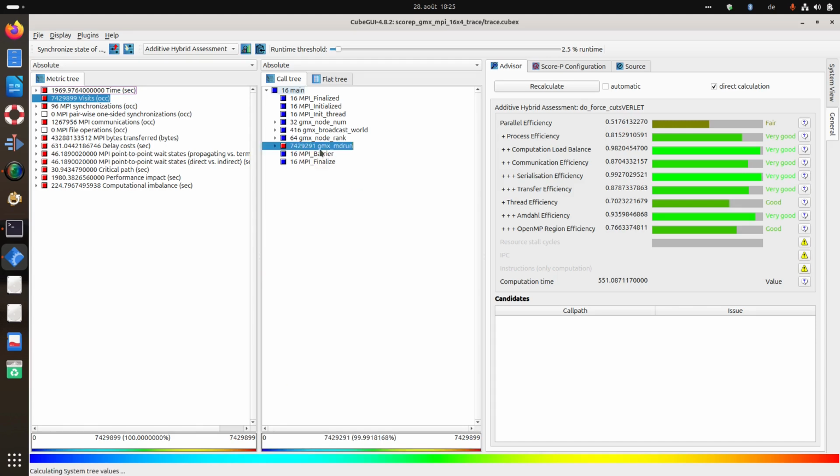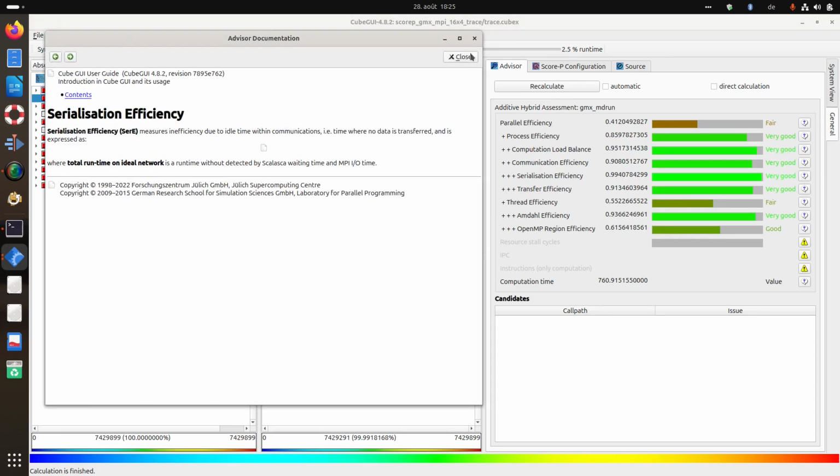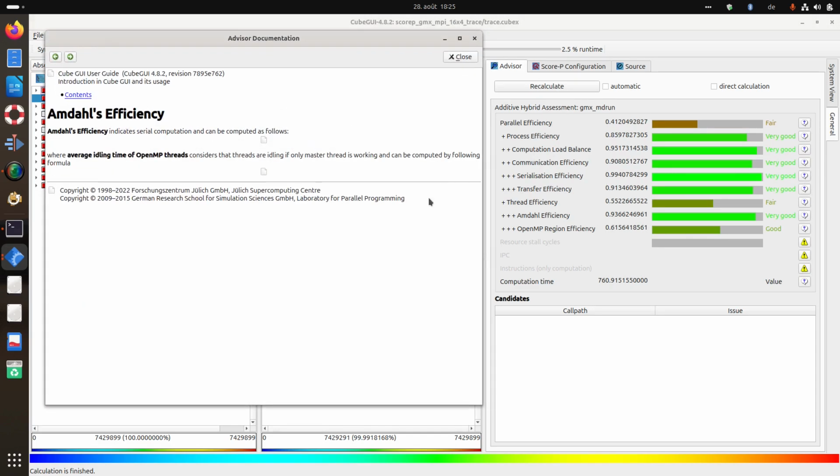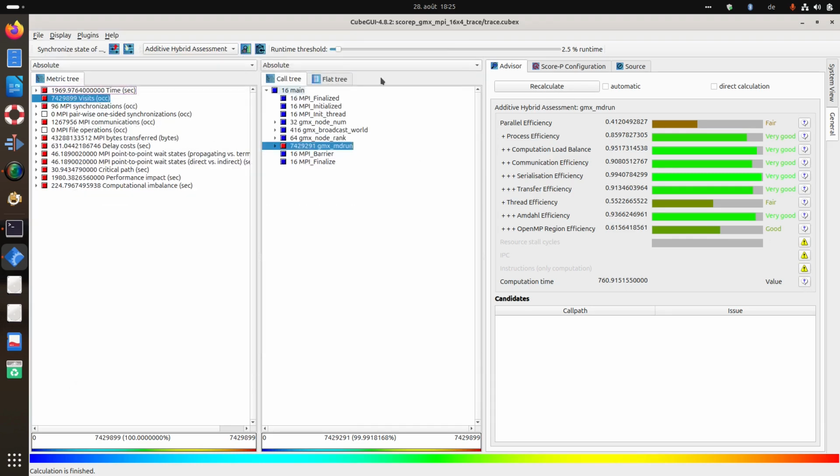However, it never worked stably, so the control is still there, but it's actually useless. Okay, so that's pretty much what one can say about the control of this plugin. Here you can find the help for every metric. If you click here, unfortunately the formulas do not display. I think that's an error of this version.